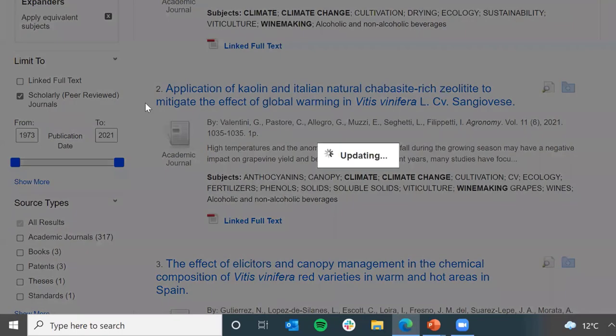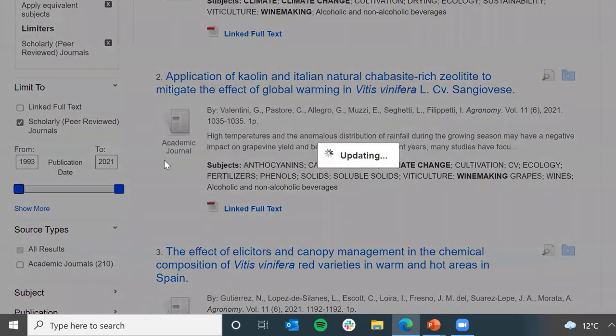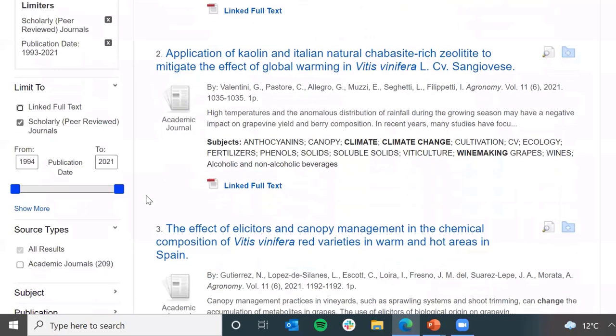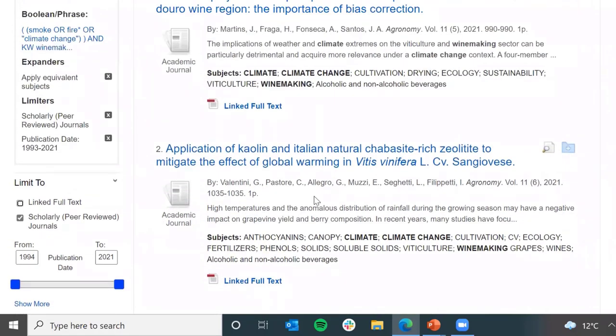So I could only look at articles that are published in scholarly peer-reviewed journals. I could just look at the most recent literature if I wanted to. A note about that, one thing that we hear from our advisory board at IFIS, who are really prominent scholars in this field, researchers in this field, is that they see that their students often only look at the most recent literature and they miss the longer story. And so this is something that they don't really encourage people to do. It's different than health research where you often only look at the latest 5 years. They see people repeating research a lot that's not so useful because it's already been well established.